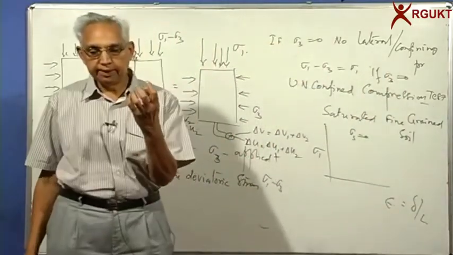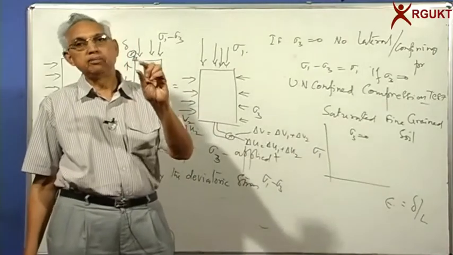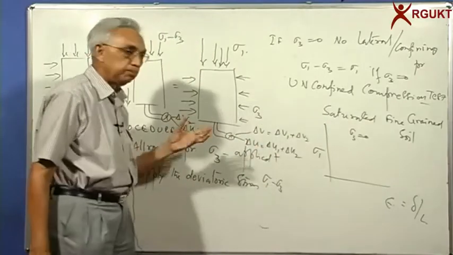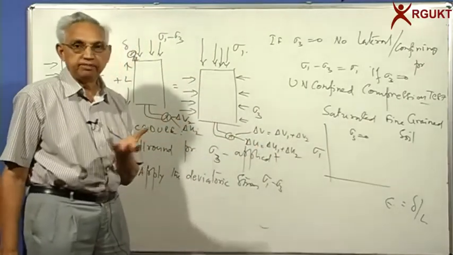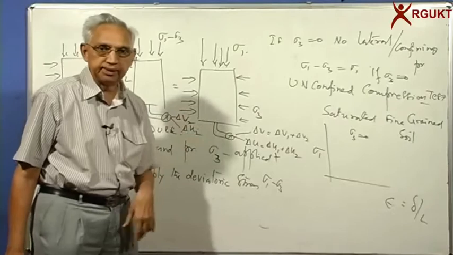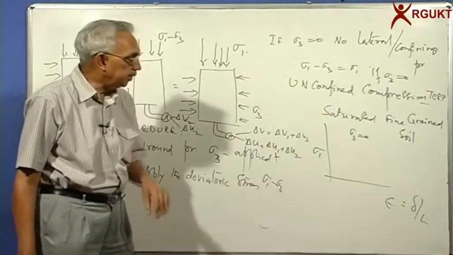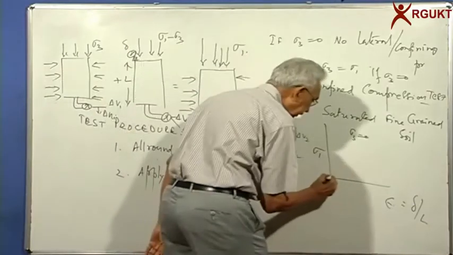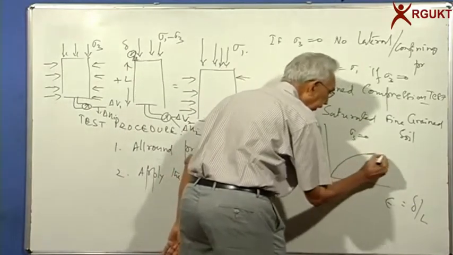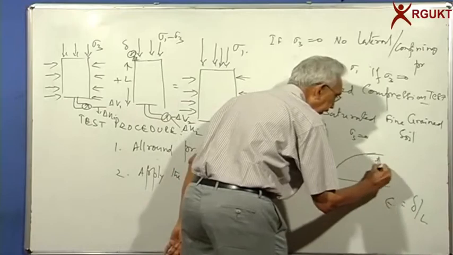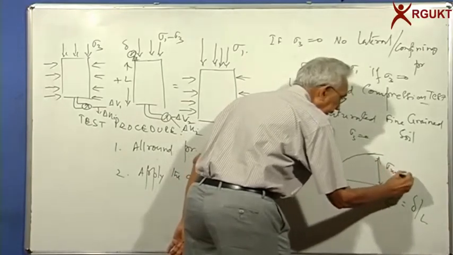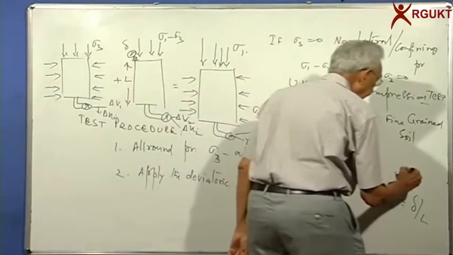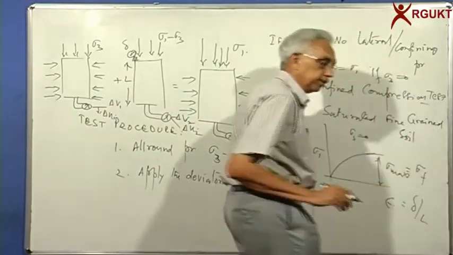If you put a dial gauge on the top, as soon as you know the measured displacement, divide the displacement by the initial length of the sample, which is equal to 75 millimeters plus or minus 0.5 millimeter, I can get the strain. And you will find that the stress strain curve looks something like this, in which case I take this as sigma max, or shall we say this is equal to sigma F, failure.